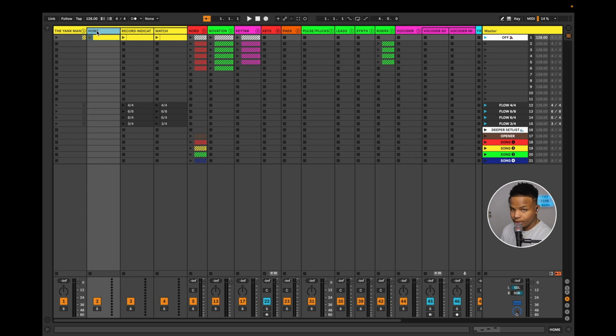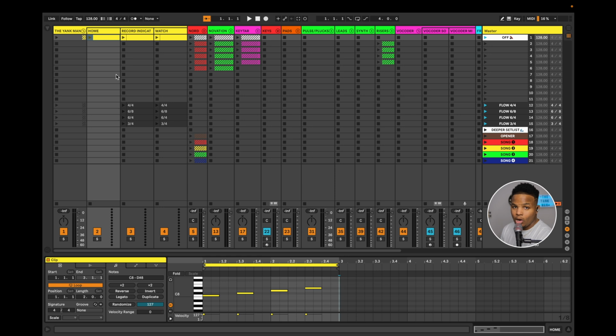In this home screen, I have one clip which is sending MIDI to the home screen on my iPad. When I hit this, you're not going to see the iPad, but you can see it's sending notes. Those notes allow some lights I want on the home page to light up.